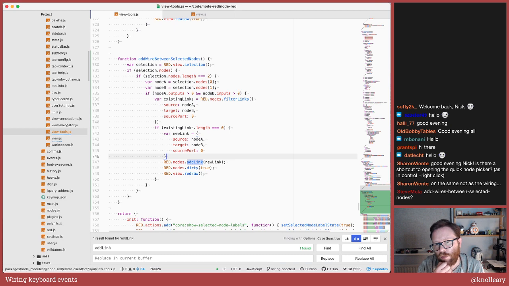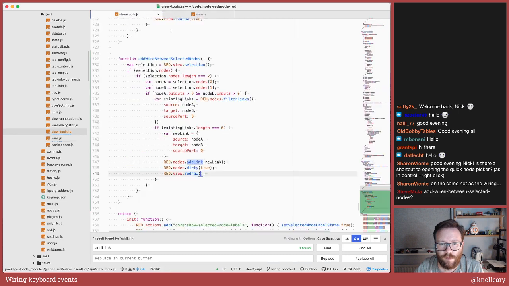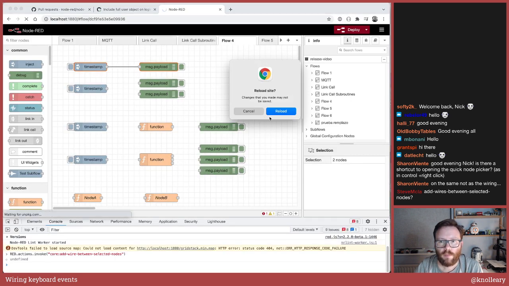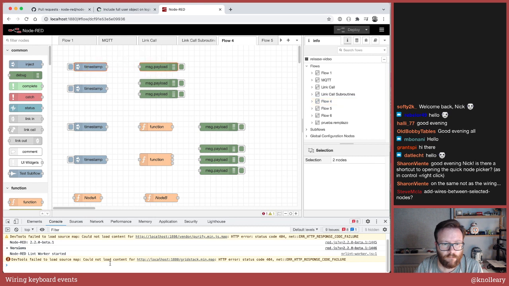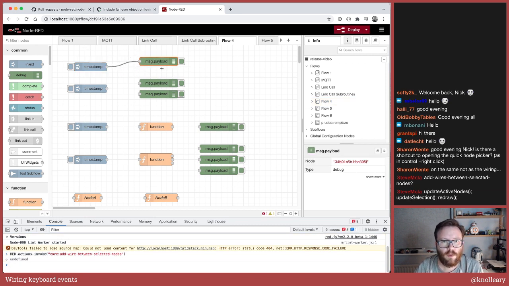That's curious. Do I need to force a resync by passing in true to redraw? Yeah, that's what I needed to do. So, okay, so that's worked there.